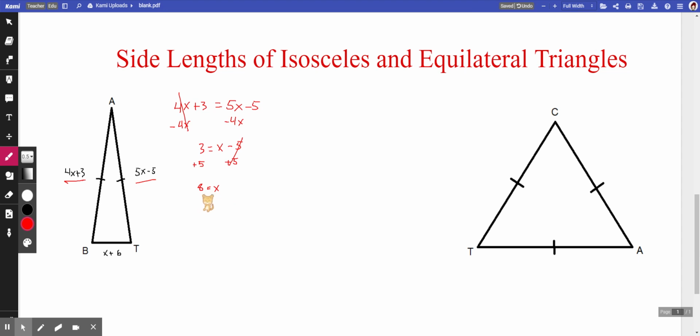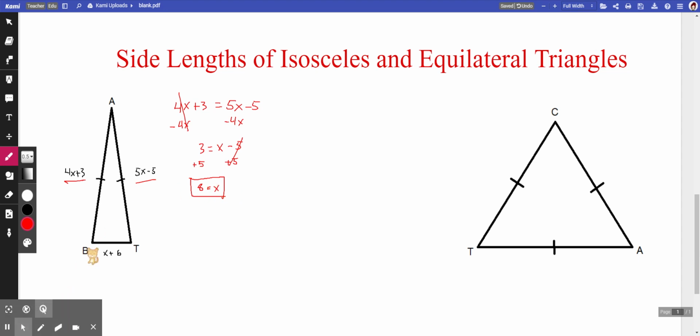So now I have 8 equals x. I do end up with it backwards when I do it my way, but if I did it the other way, I'd have to divide by negative 1, and it's very easy to lose track of that negative sign. So I prefer going this way. Now I know the value of x, but that doesn't tell me the side lengths. That just tells me what x is, which could be my question, but it's usually not. Usually we care about the actual length of some of the sides.